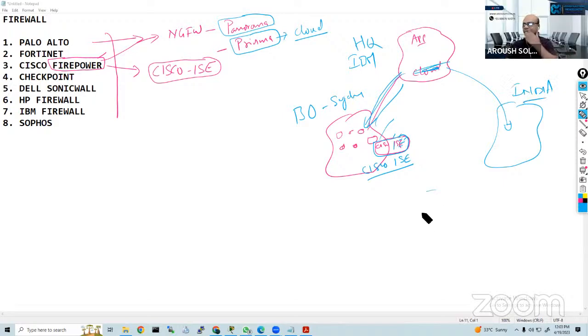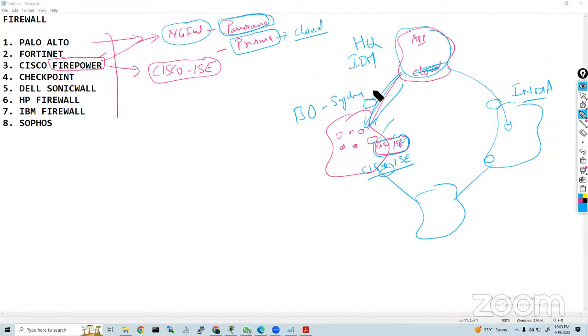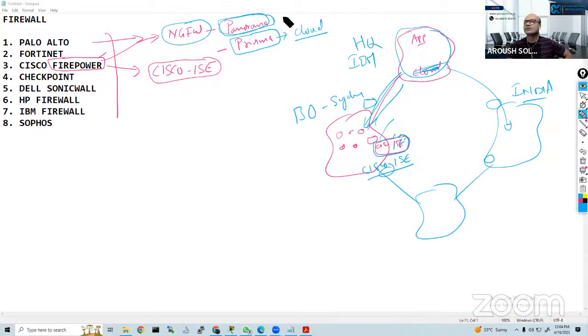Again we have a lot of different sites connected, each with its own firewall. They maintain everything centrally at headquarters. By using Panorama we can manage all your Palo Alto firewalls. That is the job of Panorama.